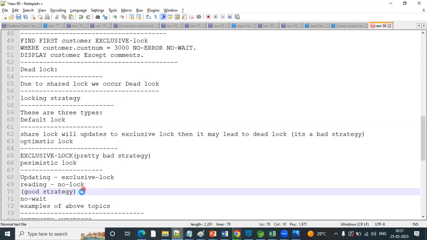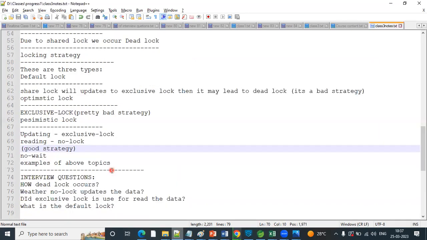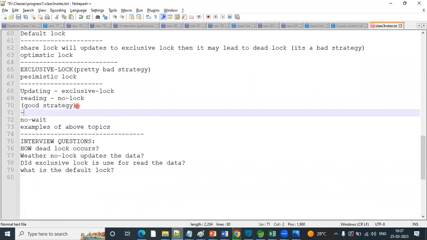Understand, right? Yes, Akka. Okay. Then strategies are completed.